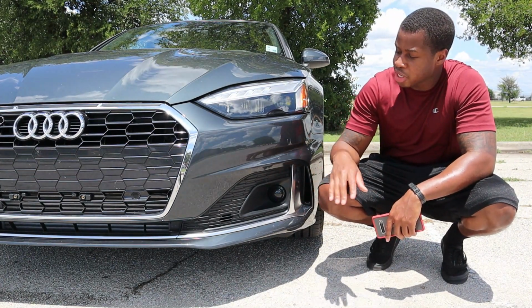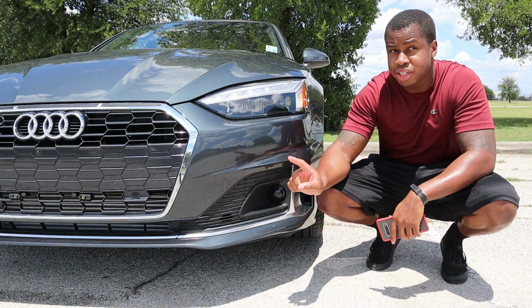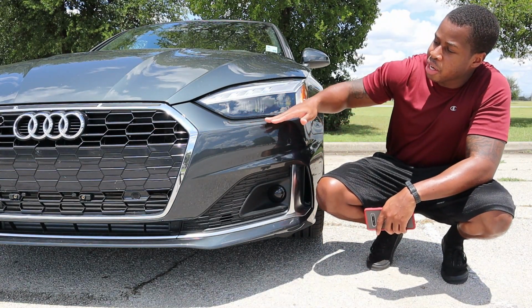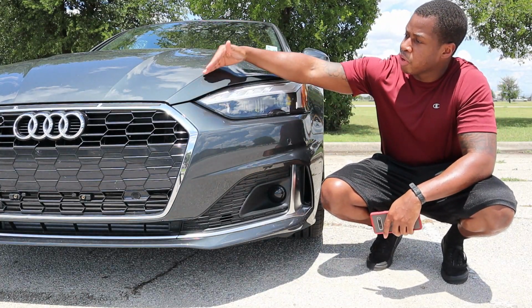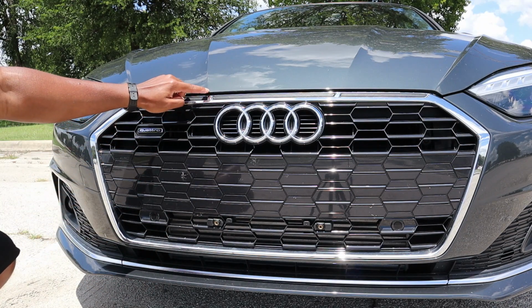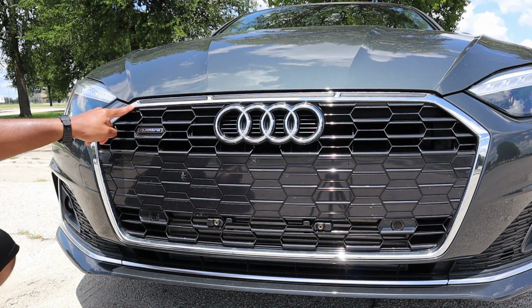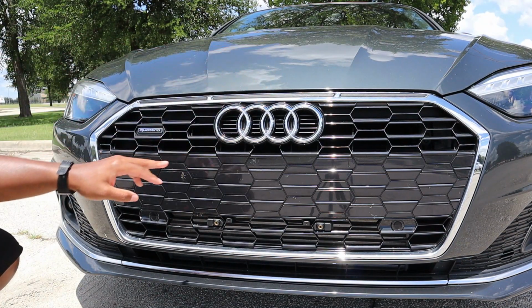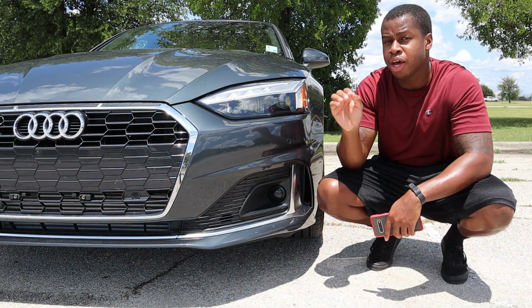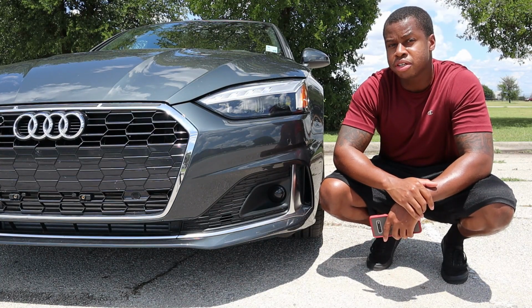So moving on, you'll notice that you've got fog lights, which is pretty nice. And then you've got these vents here. They are fake, but only partially fake. There is a little bit of a hole right here. You'll notice that these body lines kind of follow the grille in a very unique way. So let me give you guys a more in-depth idea of what I'm talking about. You can see right here, you've got this little grille, and then it's got these lines, and they just go here, and a line, and you go there, line, and you go here, line. Someone took the time to sketch this car out and make sure that every body line on this was perfectly placed. That's a very German thing to do.